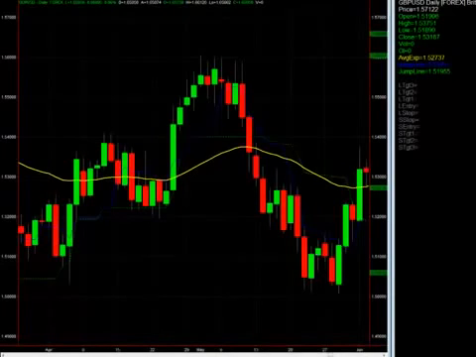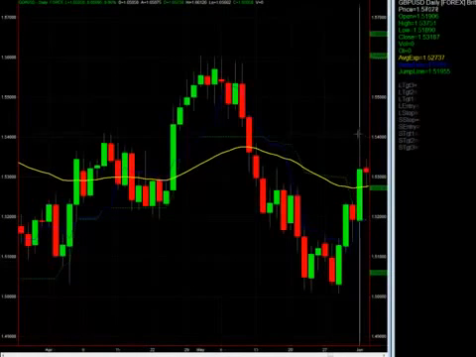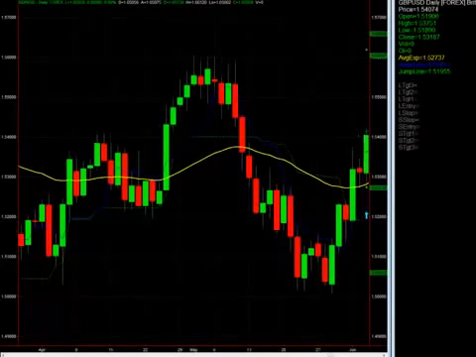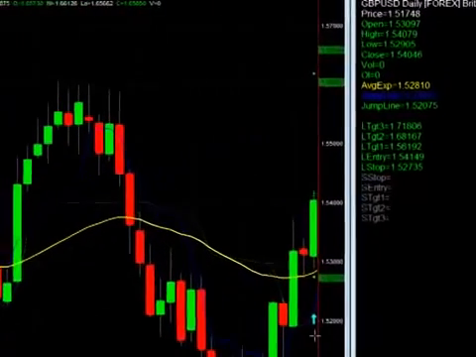This is the Pound US daily chart. The first thing I want to bring your attention to is the green dotted line. That's the jump line. That's the same indicator that drives the powerful Trend Jumper strategy. A trade that sets up above that line is normally going to give us a long trade. We're going to trail the dark blue line. Okay, so if a trade sets up above, that means we're going long, and that happens here.